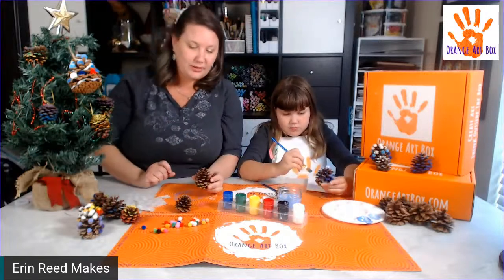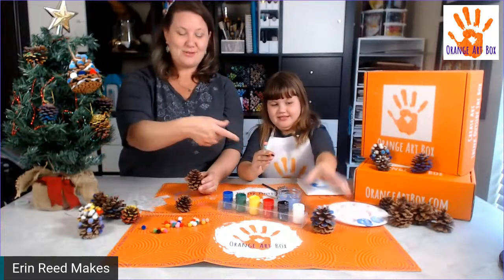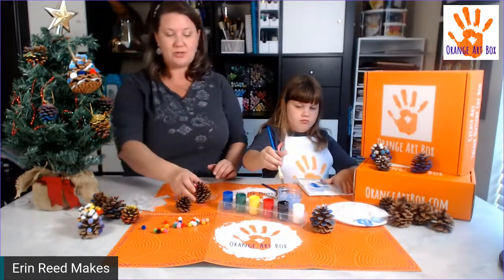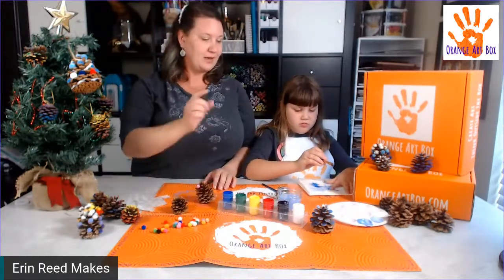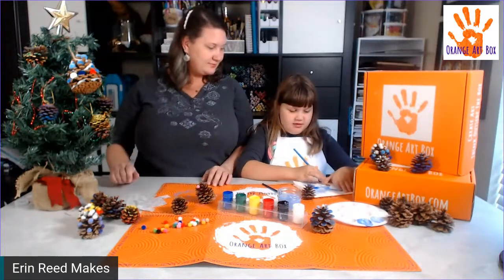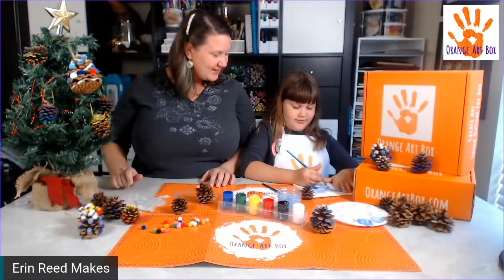You have to rub hard enough, and then you've got a little sticky piece on the pine cone. What color should I do? I'll just do rainbow. Oh, you're done! Did you do the dark dark blue? Yes! Very pretty, I love it. I'm going to do mine as rainbow colors. The best part about glue dots is they don't dry out.